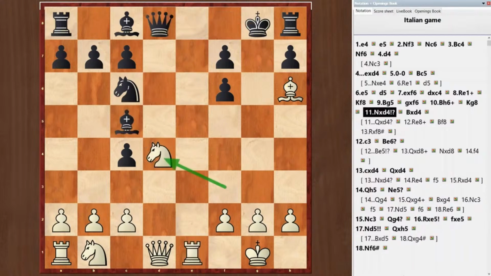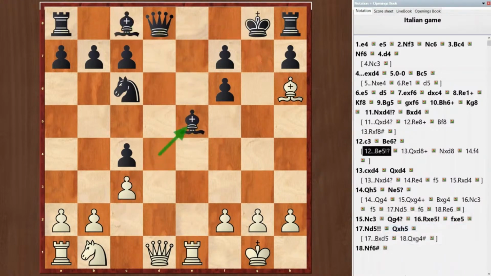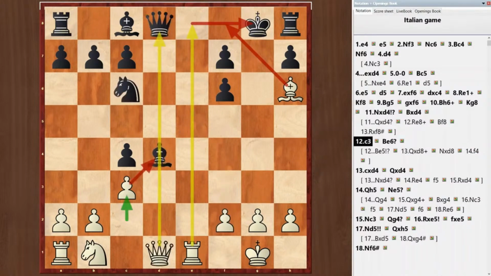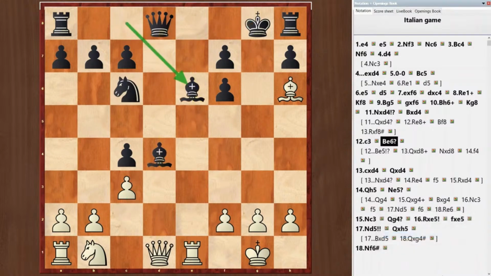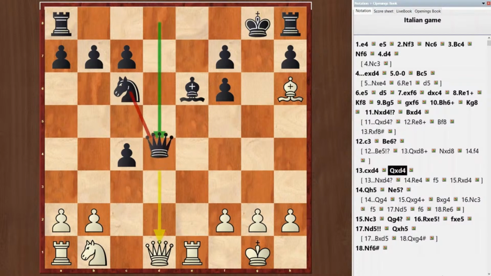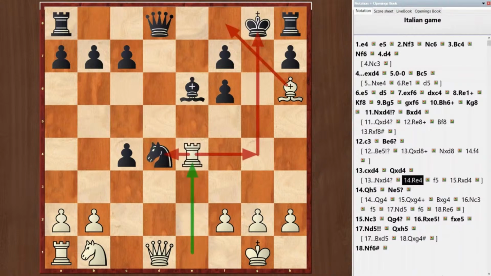Therefore, black moved bishop takes d4, c3 and bishop e6, the first mistake of black. Bishop e5 kept the tension. Queen takes d8 check, knight d8, f4. White gets back a piece and the game continues. What happens after bishop e6? c takes d, queen d4. If knight takes d4, then rook e4 and black loses a piece. f5, rook takes d4.